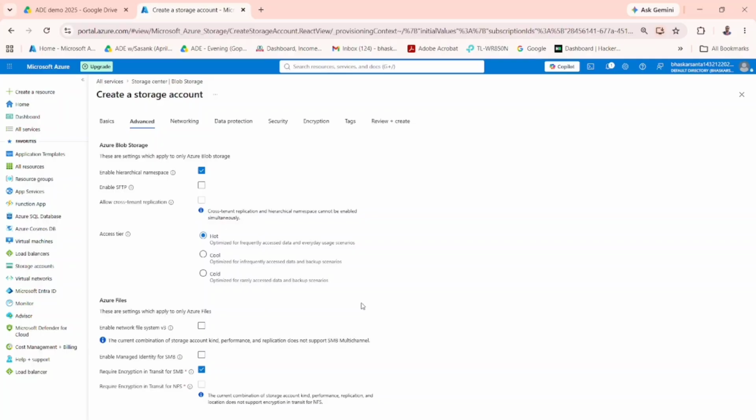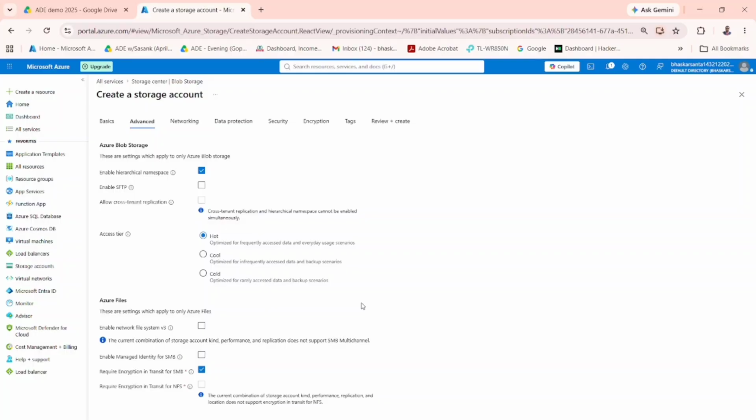Cold means rarely accessed data, kept for longer periods, lower storage cost and higher retrieval cost. Archive is long-term archival storage, lowest storage cost, highest retrieval cost, and data must be rehydrated before use. So guys, remember one thing: when you select the access tier, always go with hot only.